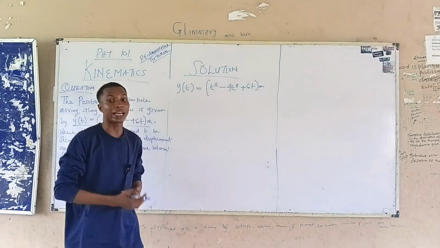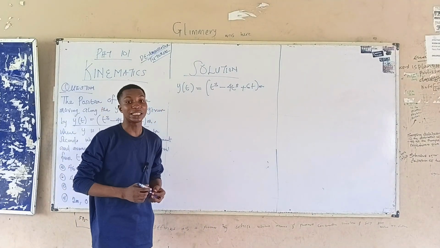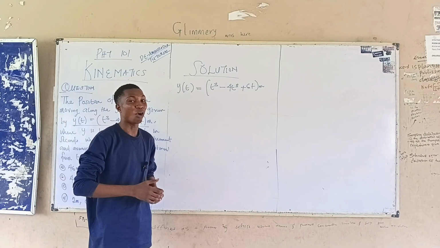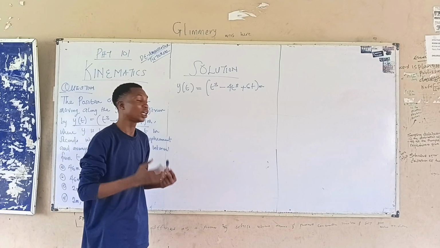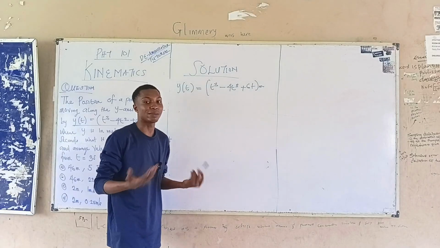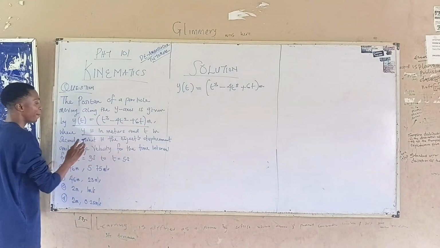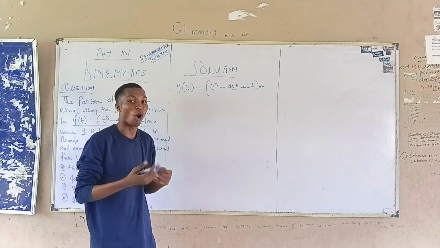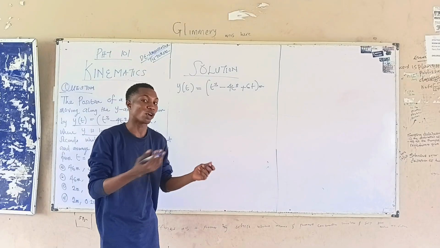When you're looking at the kinematic equation, the next thing to do is ask: is it an acceleration kinematic equation? Is it a velocity kinematic equation? Or is it a displacement or distance kinematic equation? How do you know? The way you can know is by considering the unit. The unit is in meters. Even from the question, we understand that y is in meters, and meter is always attached to either displacement or distance. So that means this kinematic equation is displacement, or we can call it distance.